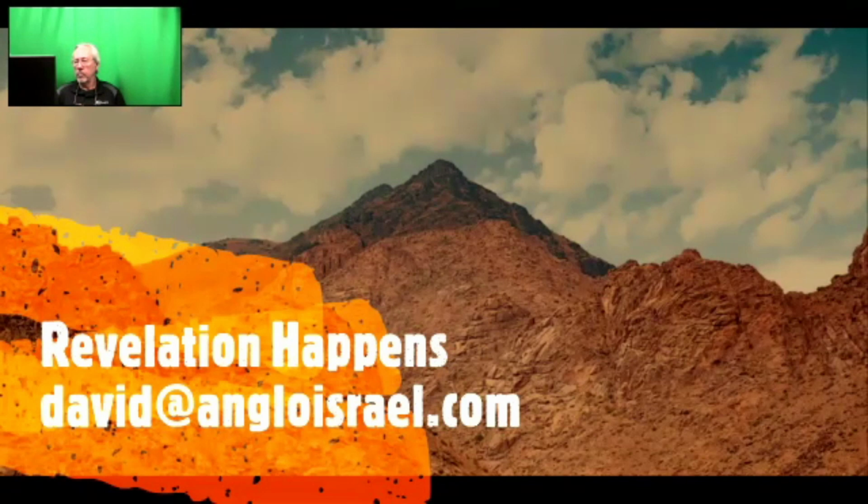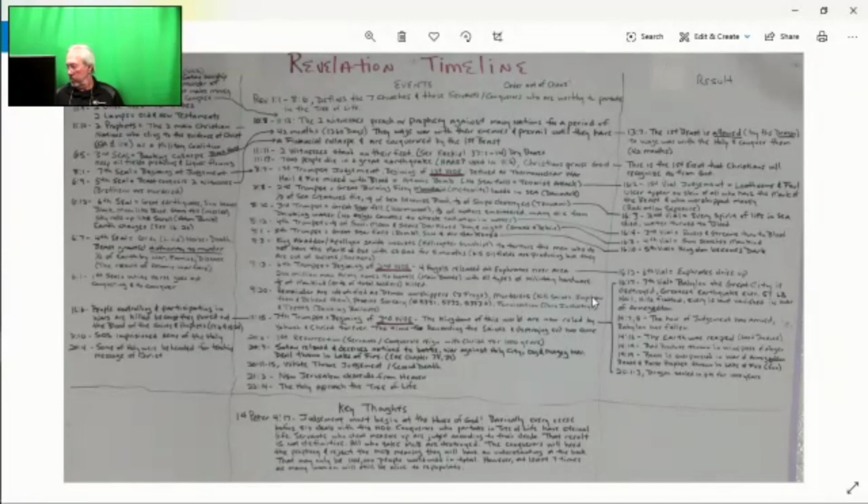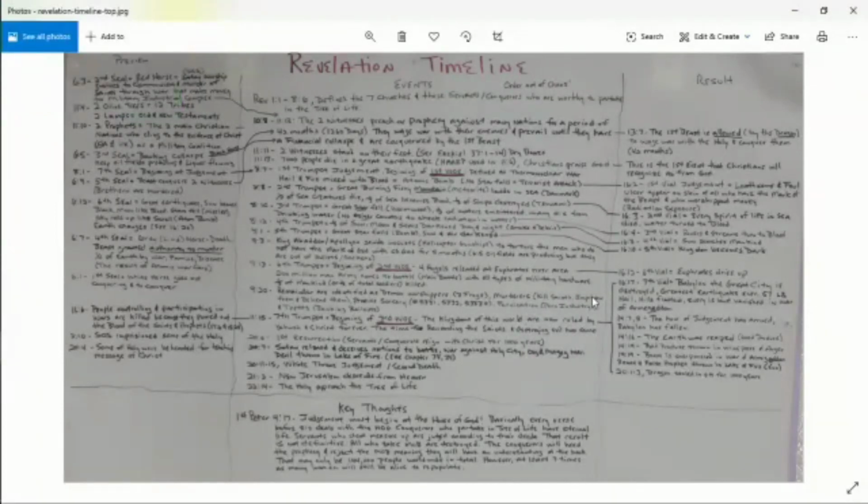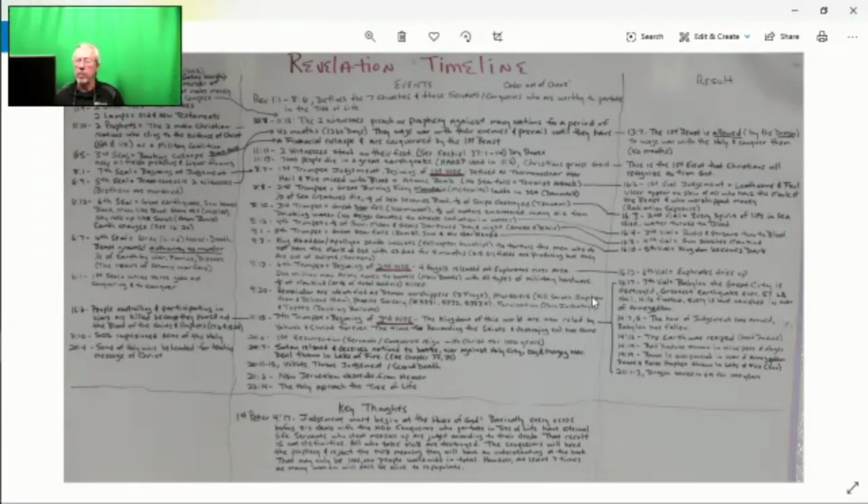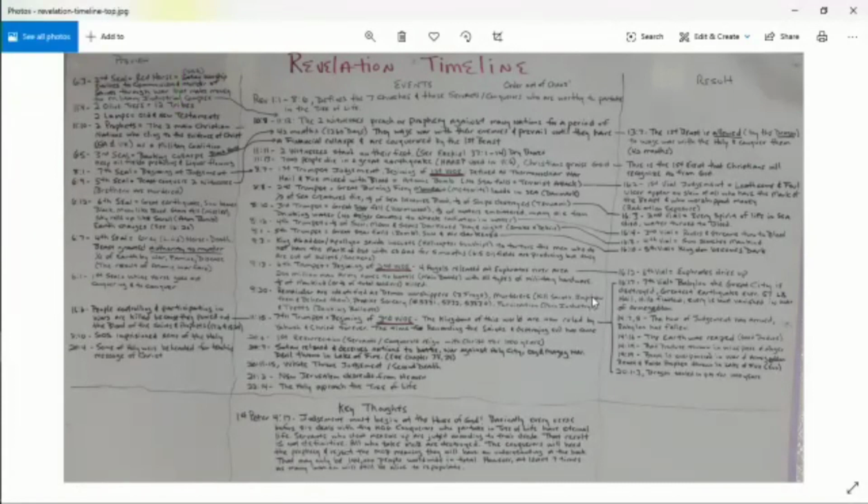So let me go to my narrative here to see. And you might be right, David. Here's what I got. Let me turn my camera off so it doesn't block that. Does that block your view when I have my camera on? No, it's up in the corner. It just has a little block. Well, but you see it. So that's what I was asking. It blocks part of the document.